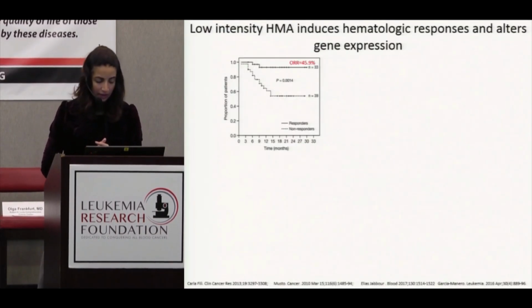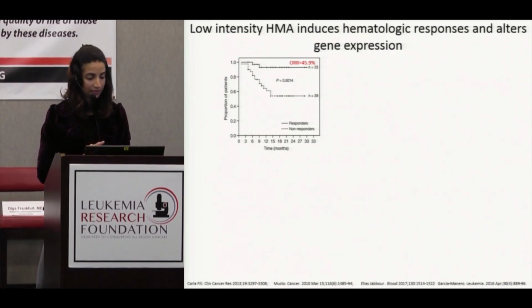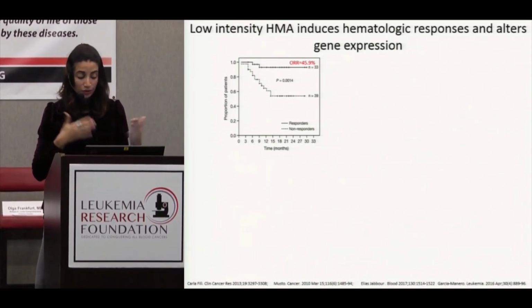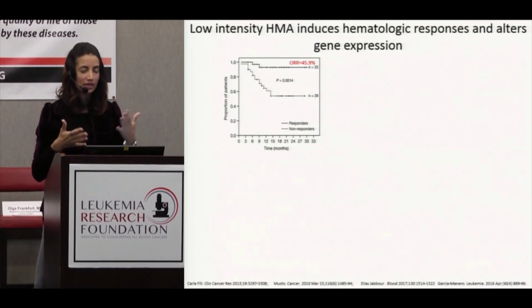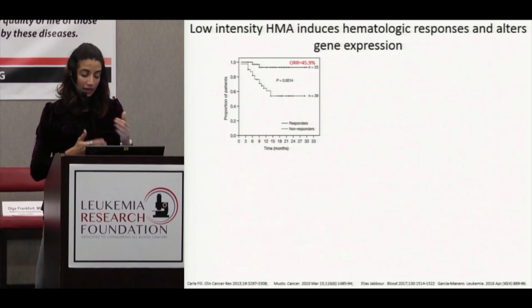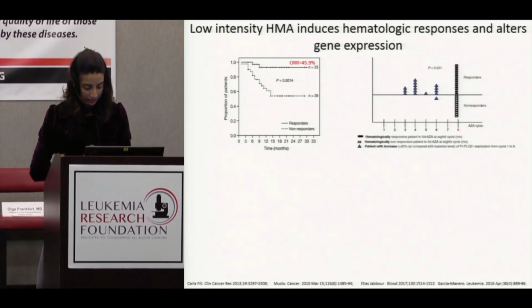Then there are the hypomethylators, which we'll talk about more in high-risk MDS, but they do have a role in low-risk MDS, an increasing role, I think. So there is retrospective data to show that if you give it to a patient with low-risk MDS who has multiple low blood counts, not just low red cells, perhaps low platelets or slightly low white cells, but is still low risk, you can get response rates of up to 40%, 45% in this Italian study.